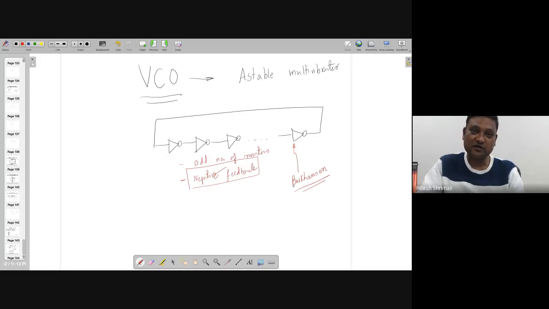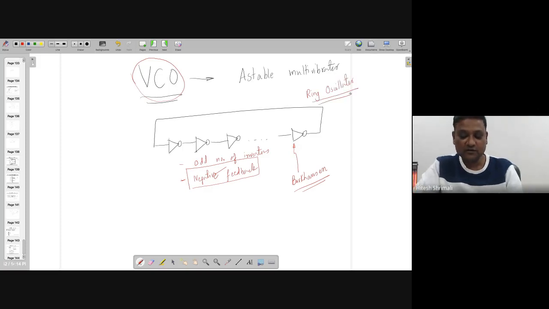But if you are interested only in digital logic 1 and digital logic 0, the simplest one is the voltage controlled oscillator, also known as the ring oscillator. Right? So in a ring oscillator, keeping an odd number of inverters is going to give you the oscillations over here or here, wherever, as you can see.